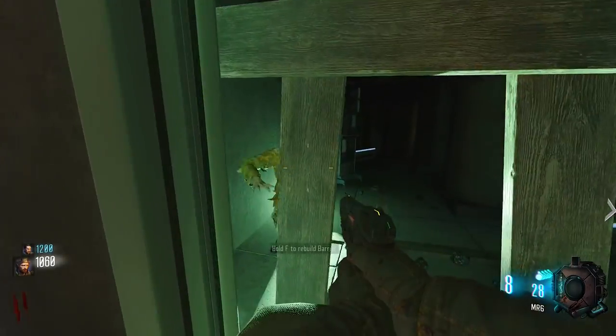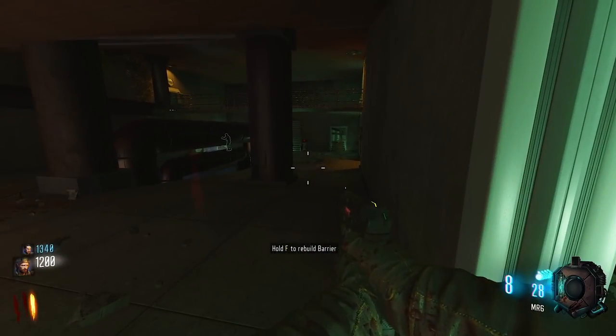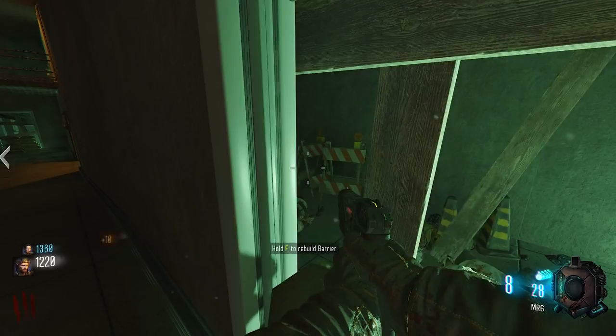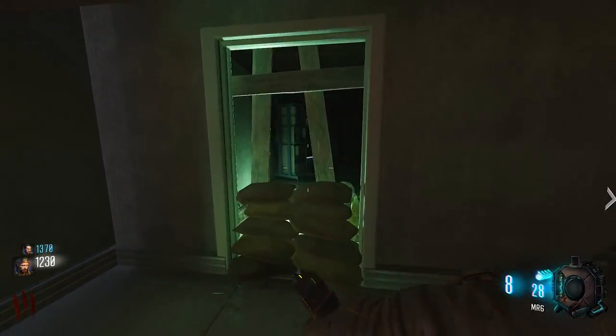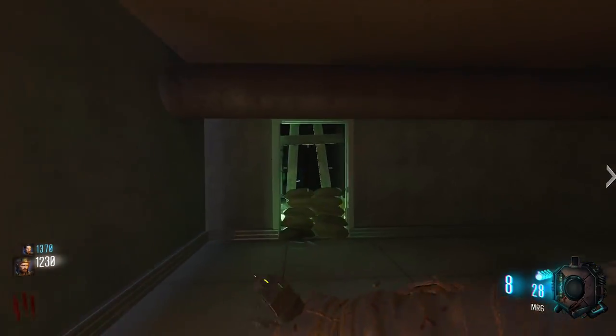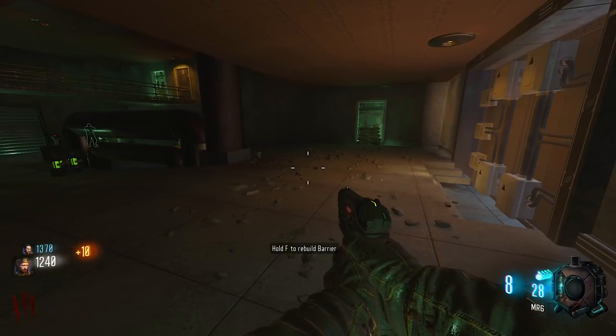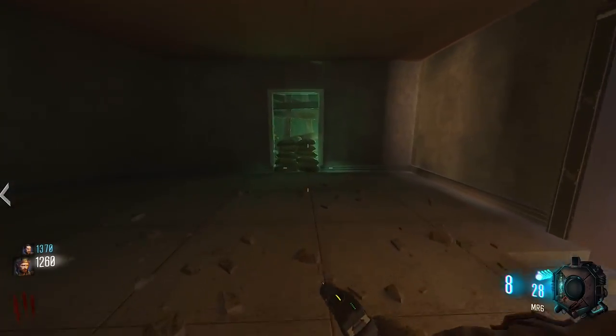Now, I did read somewhere, I don't know if it's true, in the comments for the map, that there might be death berries, so just be aware of that. It might be an old comment. They might have fixed it. What's this? The bunker door is sealed. So we're looking at an atomic bunker or something.